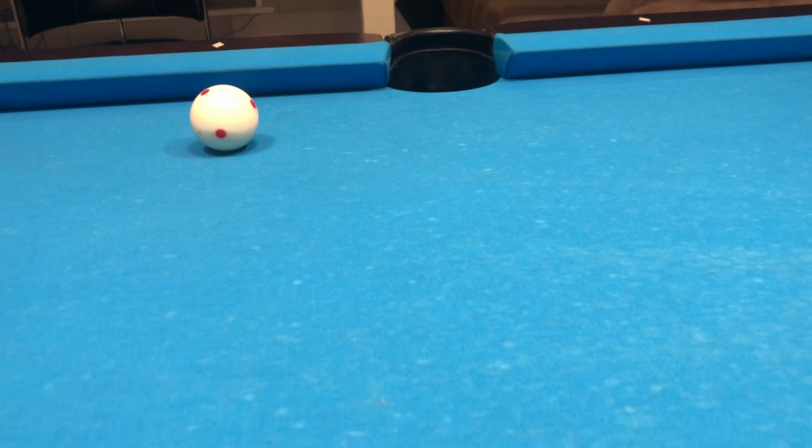I hope that helps clarify what I mean when I'm saying using top. It's helpful to know where you're actually hitting the ball and getting used to your perspective being, oh, I'm actually hitting with the bottom of the tip.